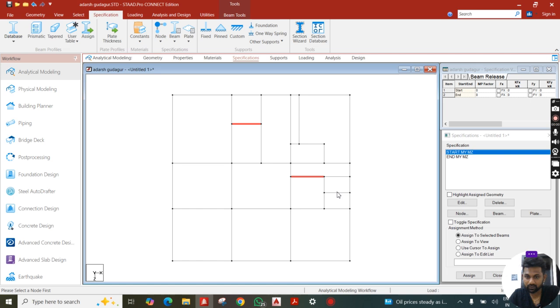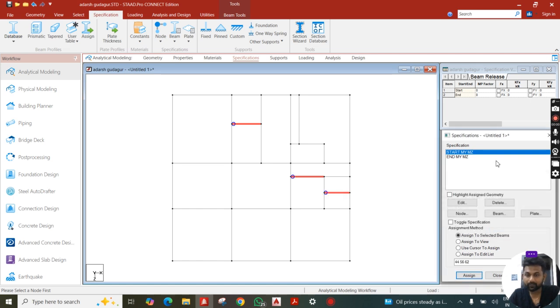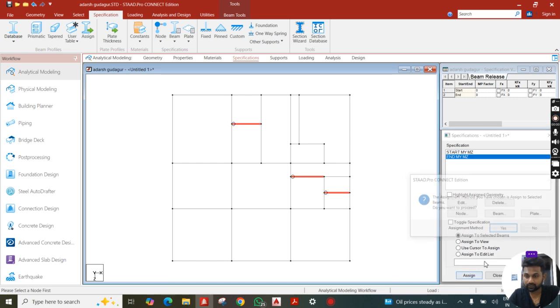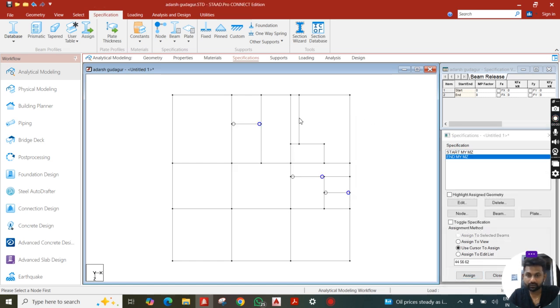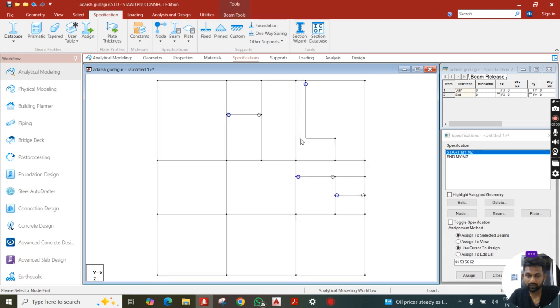Because when you are a structural engineer, I believe that you will know what it is. Structural engineering is a thought process, everyone has different thoughts. I might be using a different thought process, you might be using a different one.